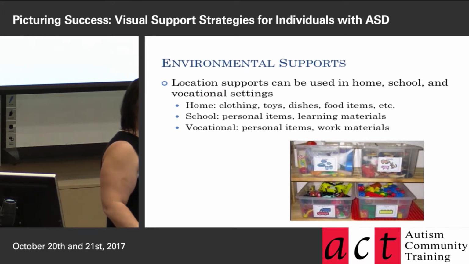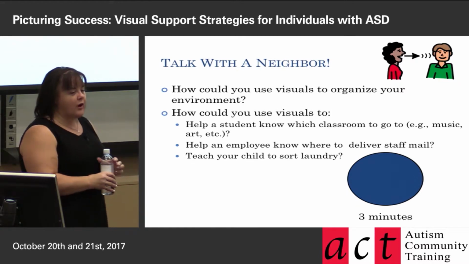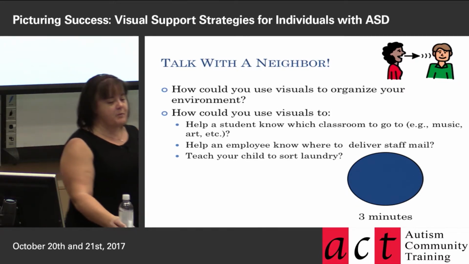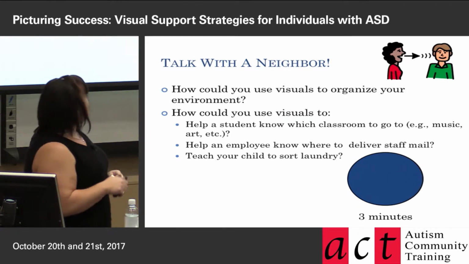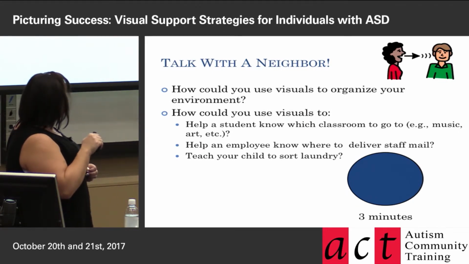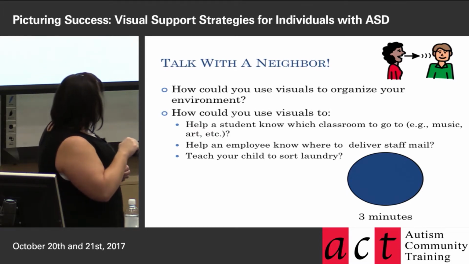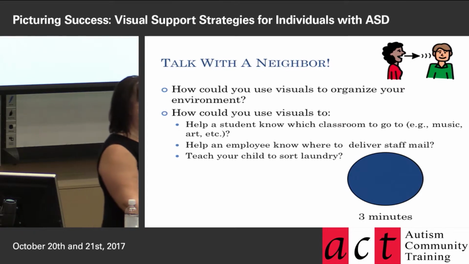So I'm going to get you to do a 3-minute talk to your neighbor, but let me explain what you're going to talk about because you're not just going to have a chit chat. I want you to think about using visuals to organize an environment and think particularly, I've got 3 scenarios. How would you use visuals to help a student know which classroom to go to, help an employee know where to deliver staff mail, and to teach a child how to sort laundry?